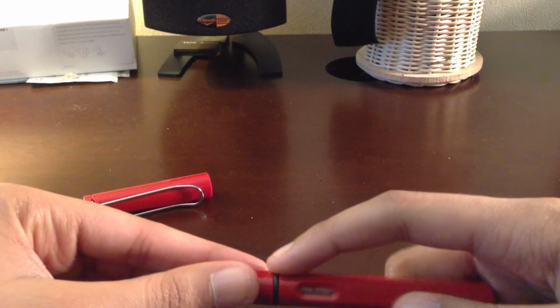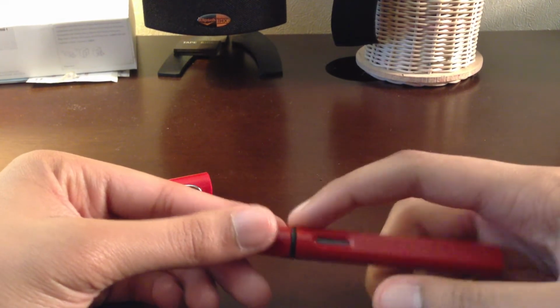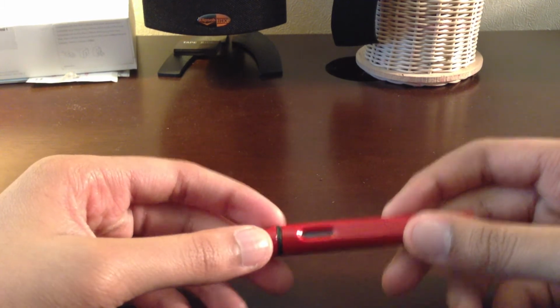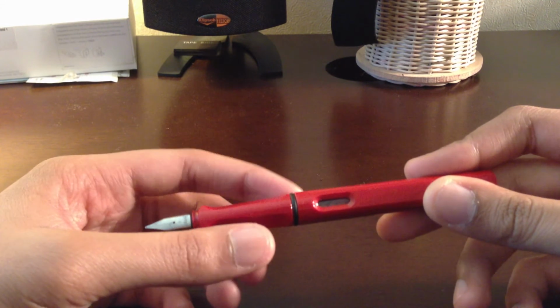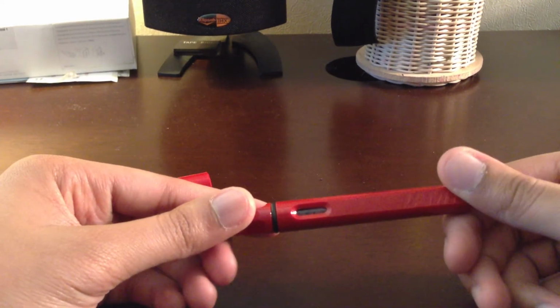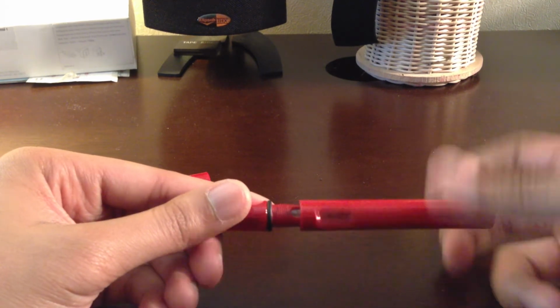Here is a black rubber, I guess you can say a rubber O-ring. It comes with the pen. Usually when you unbox this, you will find that there's paper around, cardboard around this area. Don't fret. It's all good. It's how it's supposed to be. So now let's get into the inside of the pen.